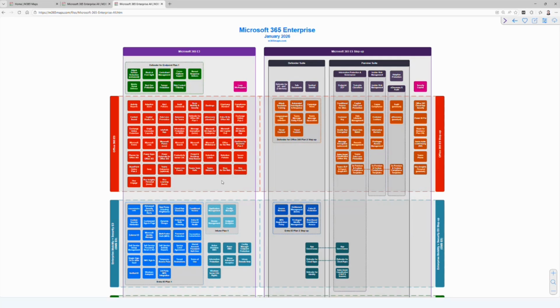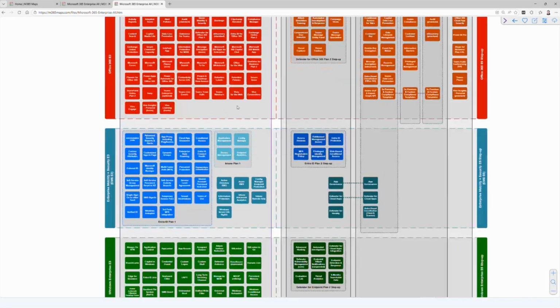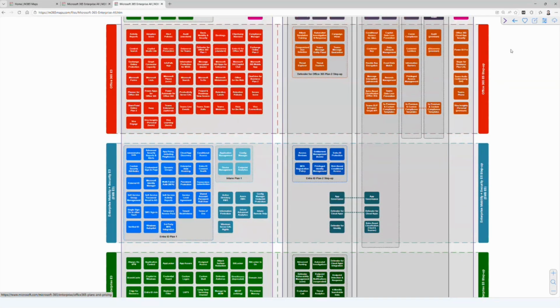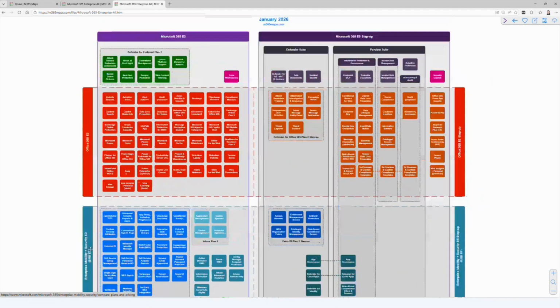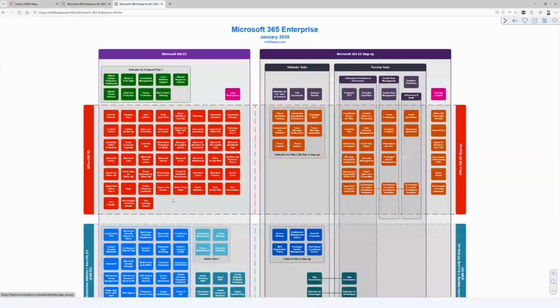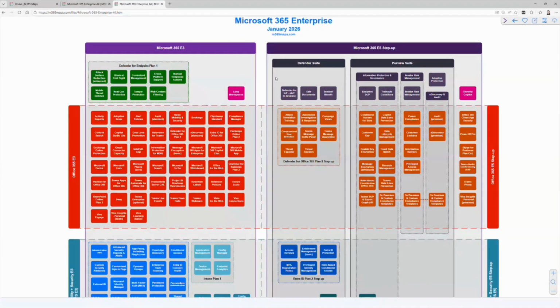And we can see the three horizontal layers here are the same as we touched on in the previous slides, like EMS, Office, and Windows. My point to make is that if you want to learn what's included here, spend some time looking at this. You can say every tile here more or less represents a service plan.